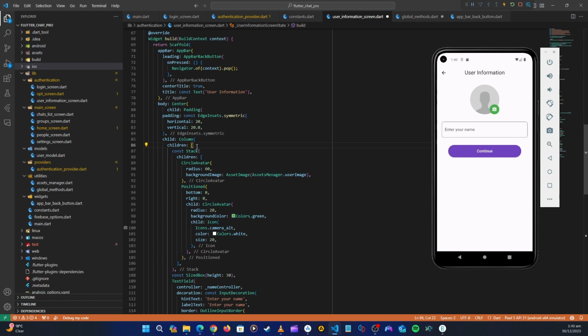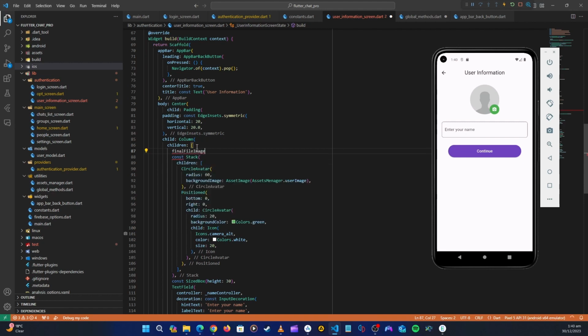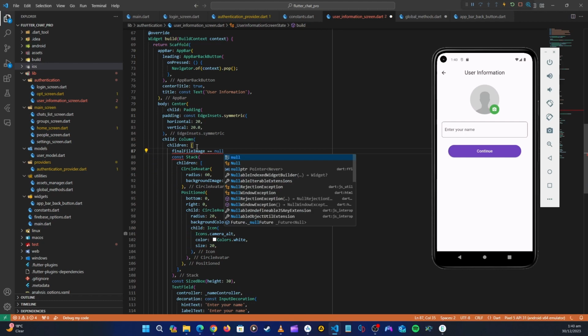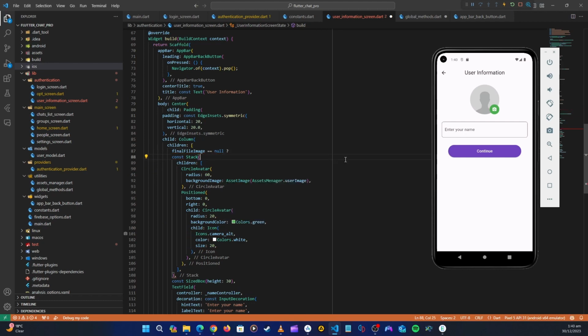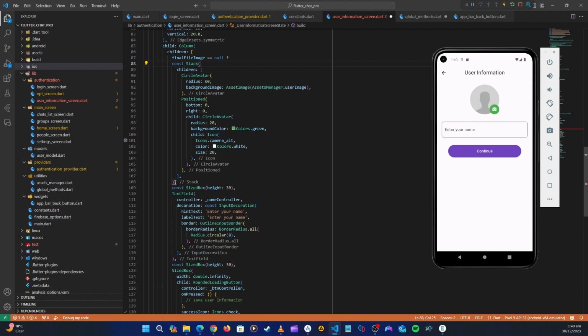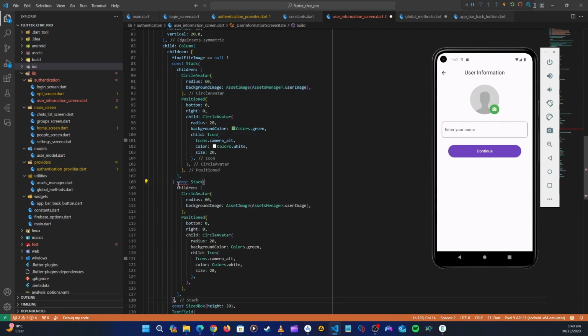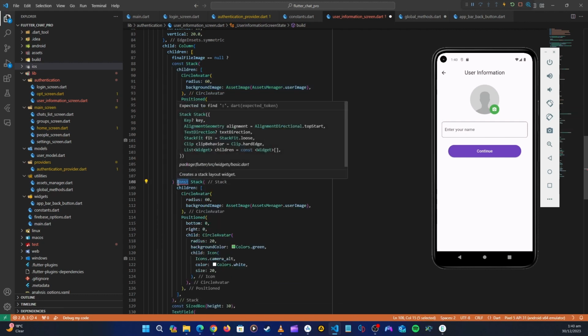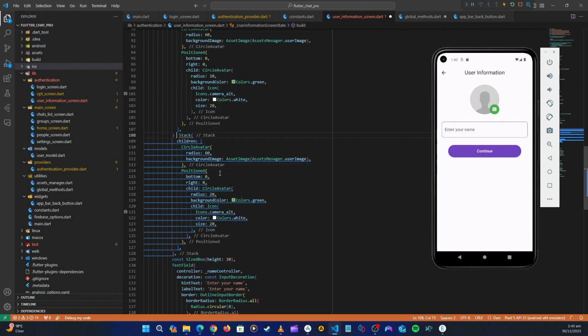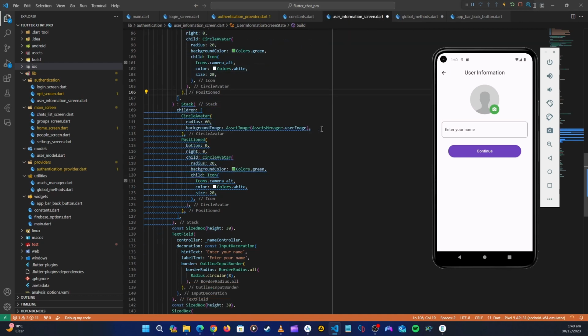So up here, we're going to check if final file image is equal to null, we will show this no change. Else if it is not equal to null, let's copy that and then show another stack. So this stack is not going to be, or let's put an else here. Now we are going to show this, so this is not going to be constant because here we're not going to show this asset image.